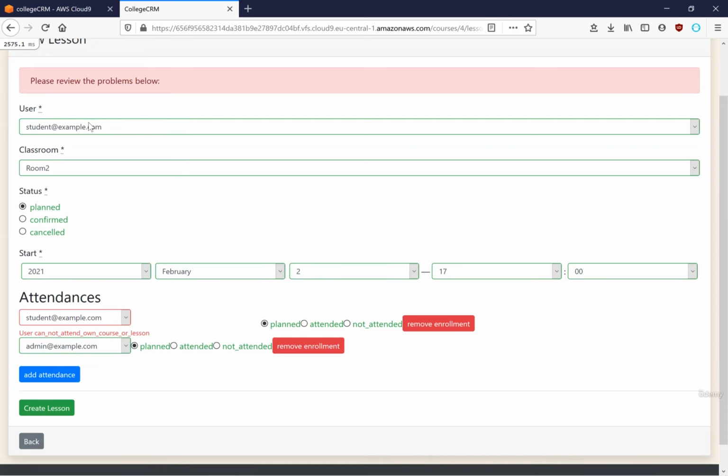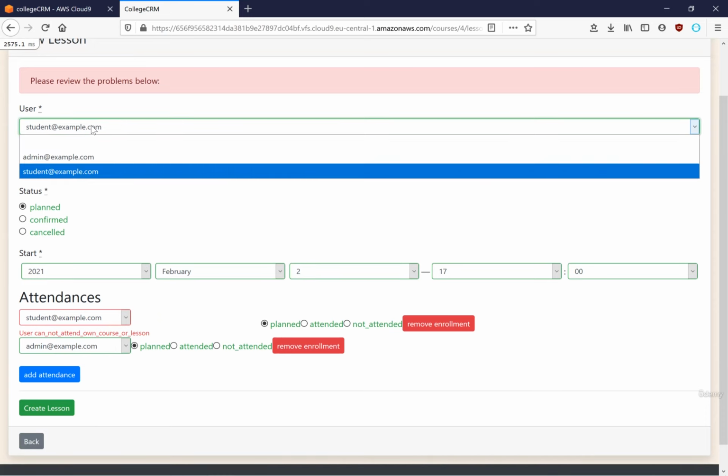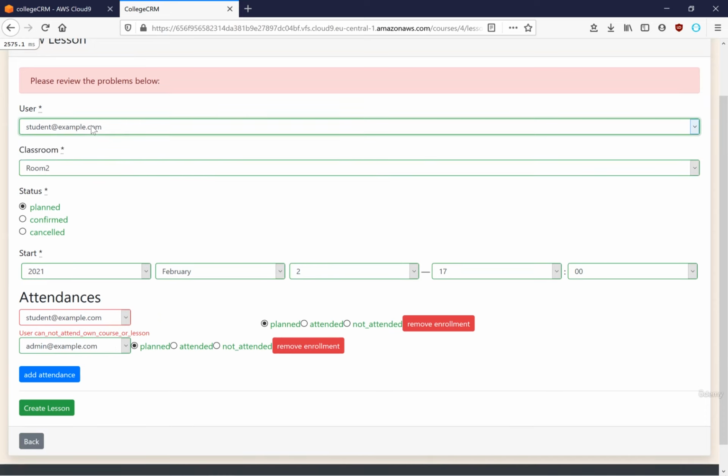So if student at example.com is teaching this particular lesson and the whole course belongs to admin at example.com, then neither of them will be able to have an attendance because both of them are basically teachers in this course.